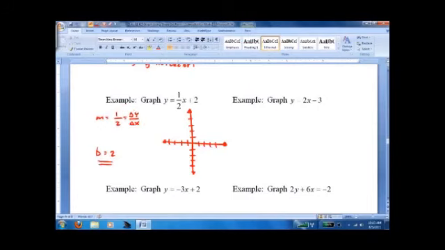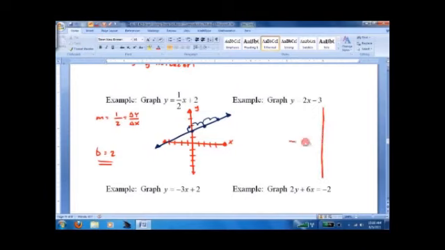So we start here, we go up 2 on the y-axis, and I'll label the axes just this time. So up 2, and that's where it hits. And then 1/2, change in y is a positive 1, so we go up 1, and we go over 2. Only need 2 points to create a line. If you felt like it, you could go up 1 more and over 2 more, and then connect 3 points. Whatever works for you. Usually we'll just connect the 1. That's it. That's how to graph y equals mx plus b.